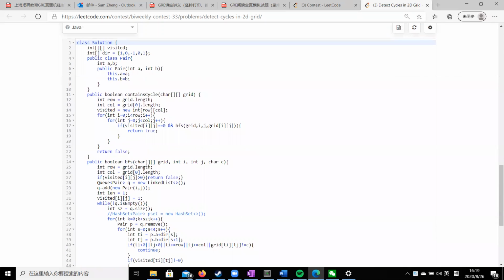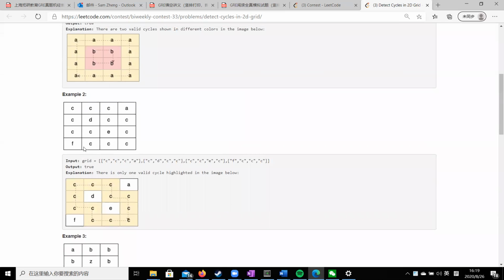So basically it's a standard BFS. DIR is used again for going left, right, top, bottom, and visited. And you just do a BFS on all the elements in the array, in the grid.